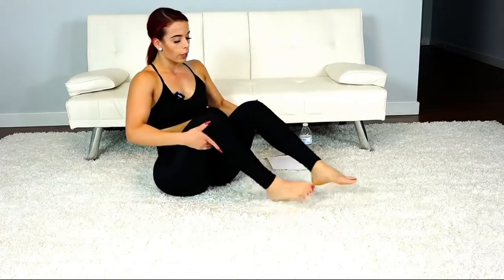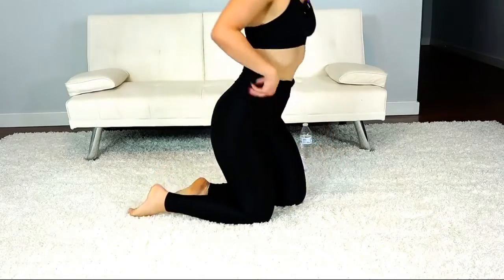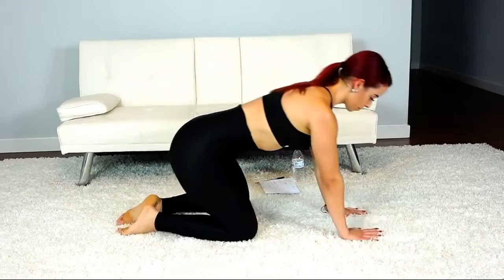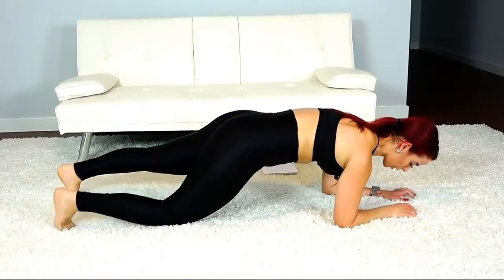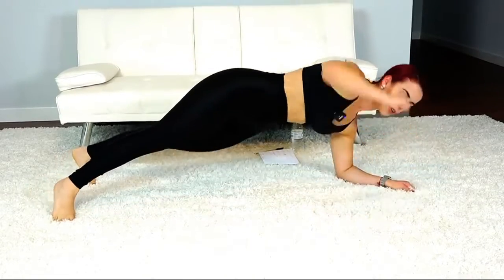After that, we have 20 rotating planks. So after you've caught your breath, drank a sip of water, we're going to go into the plank position. Let's go into our forearms. And we're gonna do 20 in total, so 10 each side. All the way out.